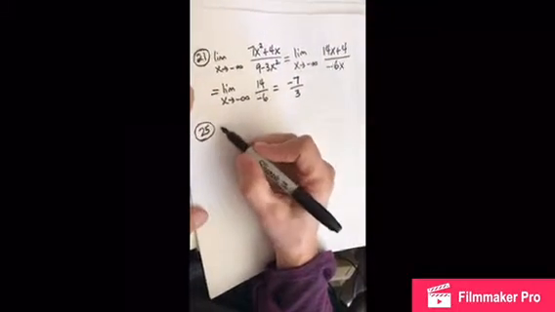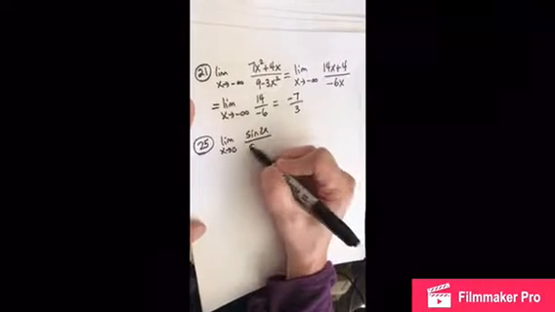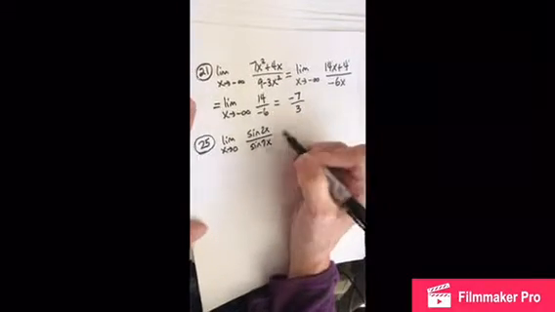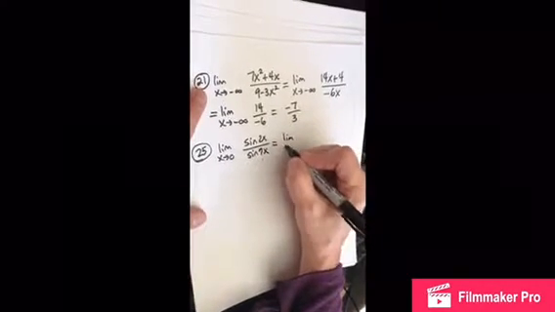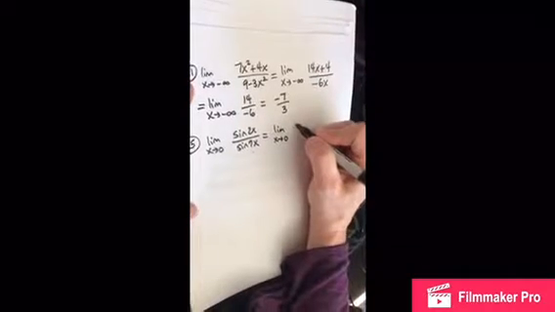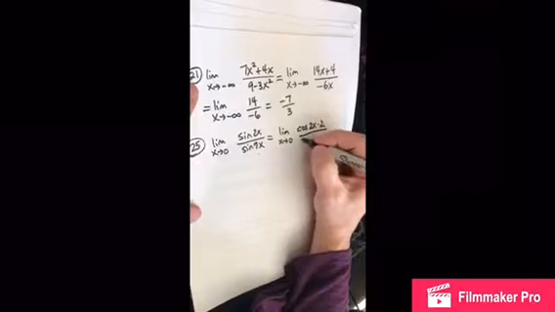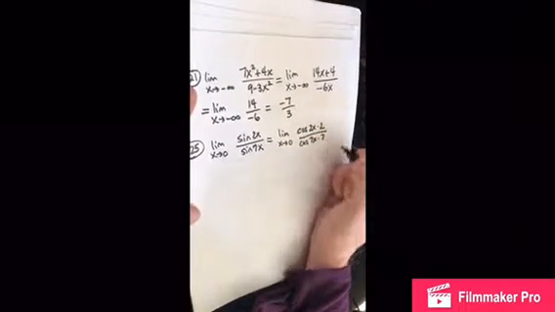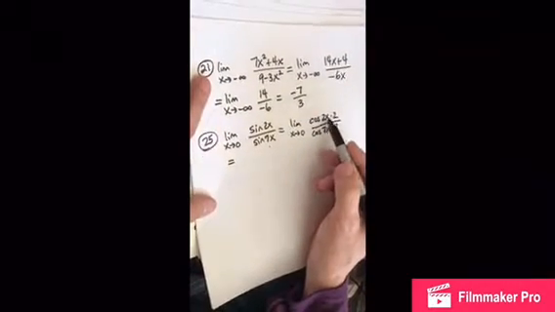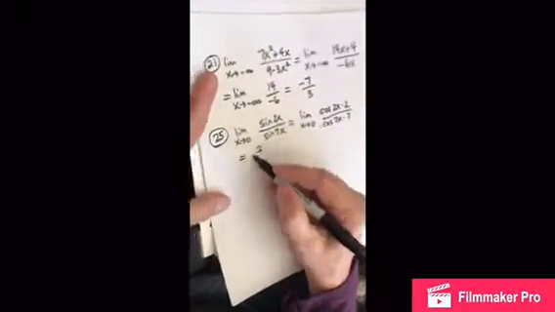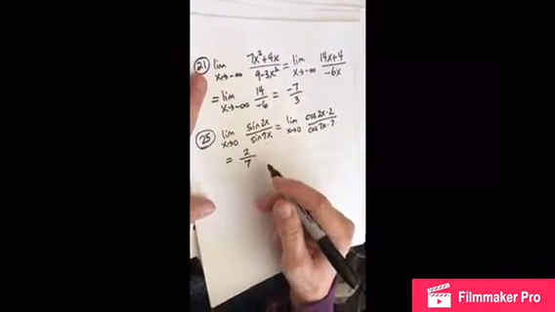25. Limit as x goes to 0 of sine of 2x over the sine of 7x. L'Hopital's applies because you have 0 over 0. So the derivative of the numerator is cosine 2x times 2. Derivative of the denominator is cosine 7x times 7. So when we put the 0 in at this point, cosine of 0 is 1. 1 times 2 is 2. Cosine of 0 is 1. 1 times 7 is 7. So this limit is 2/7.